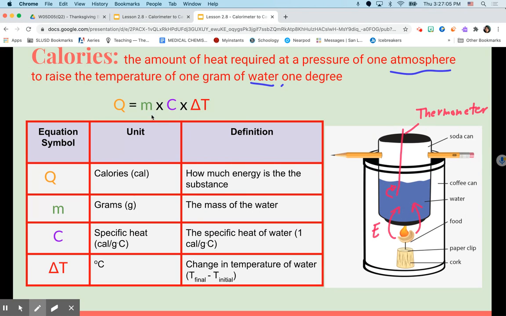Well, looking at our equation, this will help us figure that part out, right? The reason we use water is that we know the specific heat of water is 1 calorie per gram per degree Celsius. So, as scientists, if we transfer all of the energy into water every single time, it makes our math so much easier to multiply by 1 when we're calculating calories, right? That's why we always transfer all of the energy into water. It's just easier to do math that way.